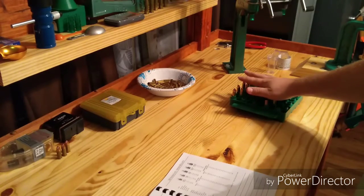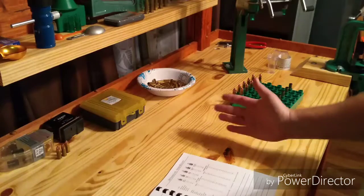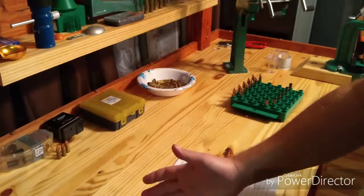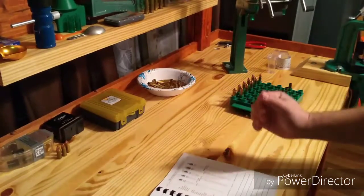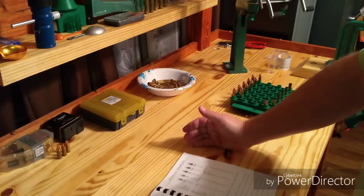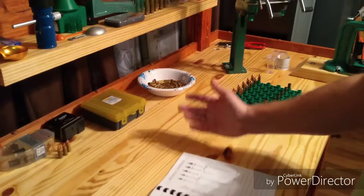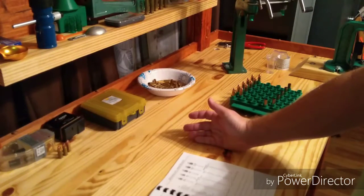And I went ahead and continued on with the same loads because the loads are the same for the powder charges between the Speer 115s and the Sierra 115s. So yeah, I'm an idiot, had the wrong page open, but the loads are the same. A 115 bullet is basically a 115 bullet in this gun.